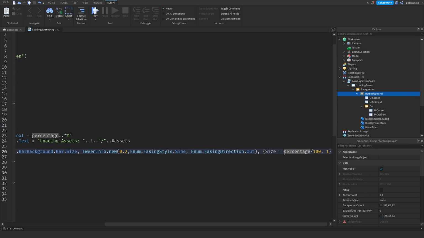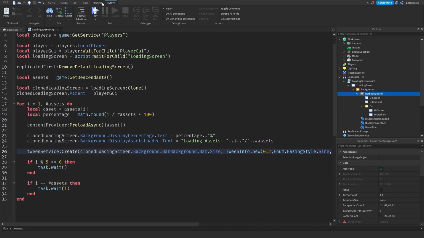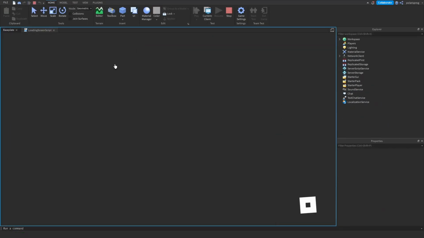Actually, I'm really sorry about this, using UDim2.fromScale, and just put percentage divided by 100, comma 1, and in here I'm going to do :Play. Now that should work, and if you play, the bar should also work.